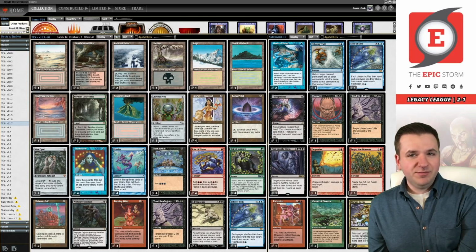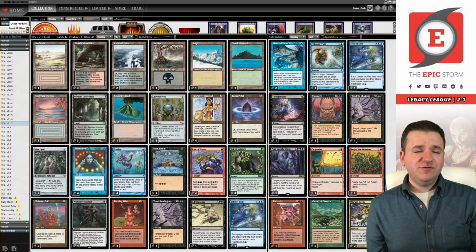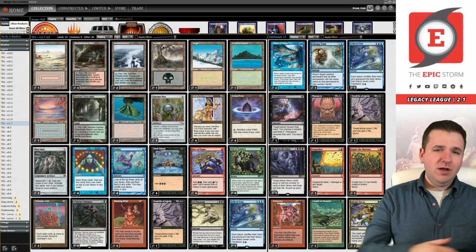Do we need Abrupt Decay? Maybe we don't run Chain of Vapor anymore. Maybe these become 3 Witherbloom Commands and we just accept the heavy green splash. I don't know. If you have any thoughts or suggestions on that, put them in the comments below. I'm interested to hear.